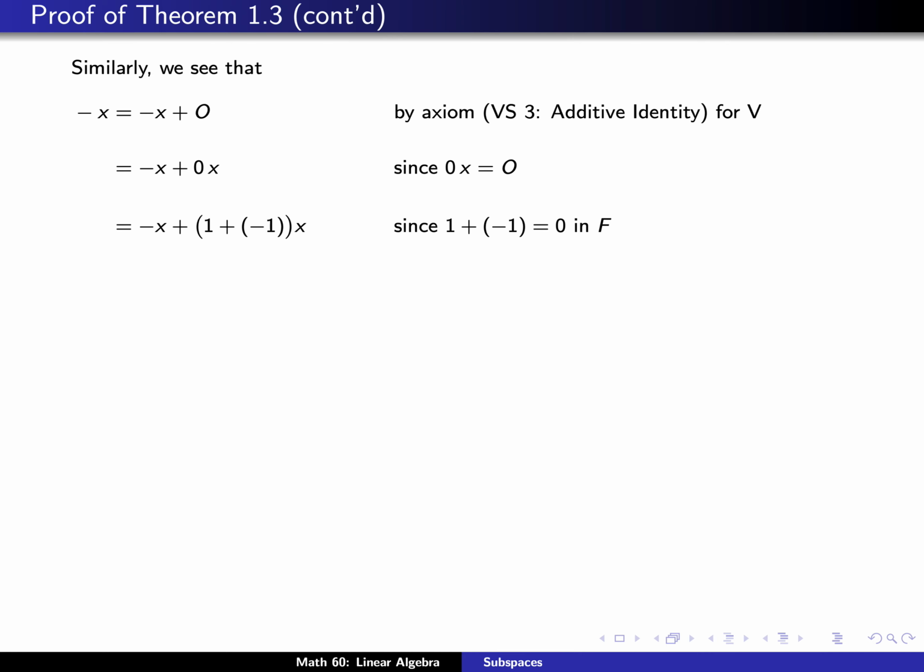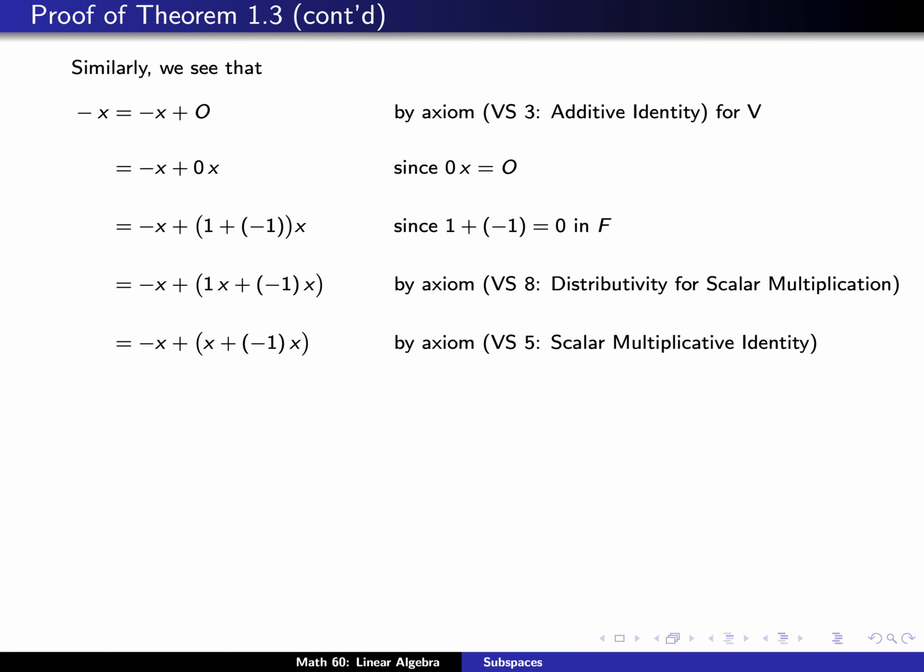Now, we use the statement that 1 plus negative 1 is 0 as numbers in our field F. Remember that this is even true for real numbers. And we'll substitute this back in for the 0 in 0 times x from the previous line. Now, let's use distributivity for our vector space V. So we can say 1 plus negative 1 times x is simply 1 times x plus negative 1 times x. Now remember that 1 times x is equal to x for any element x. This was because the multiplicative identity holds for the vector space V.